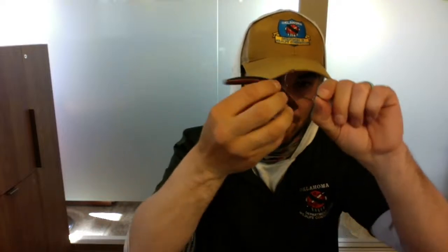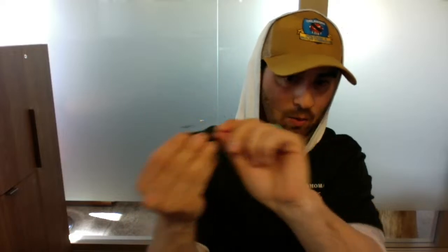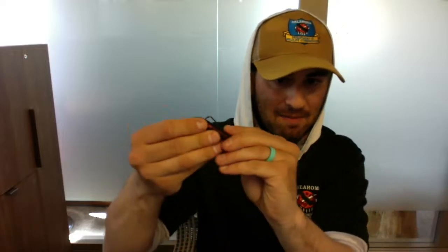If you're not going to run it again, you could hook it up on this and drag this along the bottom. It's going to have similar action because your hook's kind of free. These kind of float a little bit, so it's not really going to be dragging on the bottom like this. It's going to be more of a 45-degree angle upward. The fish will see the vibration and it might stimulate their lateral line system, cause a reactionary bite, or might be a search bite. They might be cruising a shoreline looking for crawdads or something else, looking for that bottom feed. So that's another way to get after them.